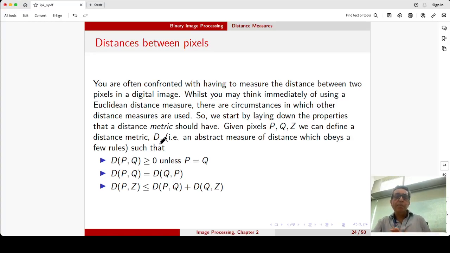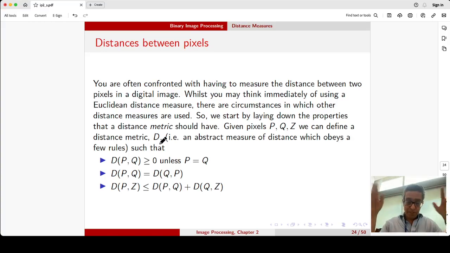A distance metric, d, can be described as being a metric if it has a few properties. To measure the distance between 2 pixels p and q, we introduce the more general notion of a metric.